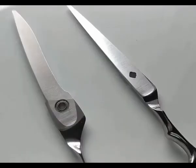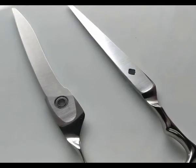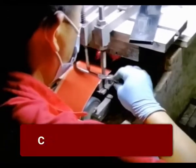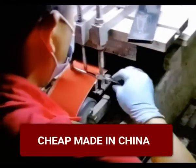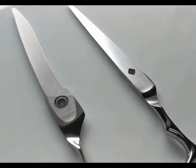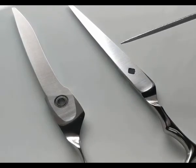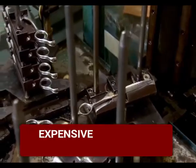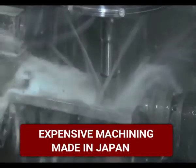Now, what's the difference? Well, as the name suggests, hand ground scissors, handmade scissors, are made by a guy who may be very skilled or not so skilled, grinding away on a grinding wheel or belt sander, and they grind the inside of the scissor usually on grinding wheels and the outside of the scissor with a belt sander. Now, this other scissor here is what we call precision ground, and that means that the hollow grinds, and in this case the scissors convex grinds as well, are all done with expensive CNC computer numerically controlled machines. And that's the big difference.